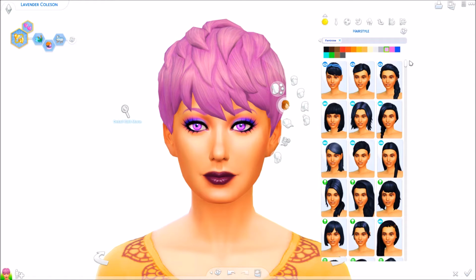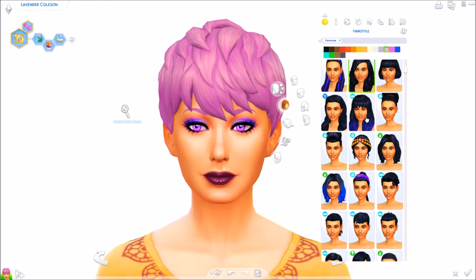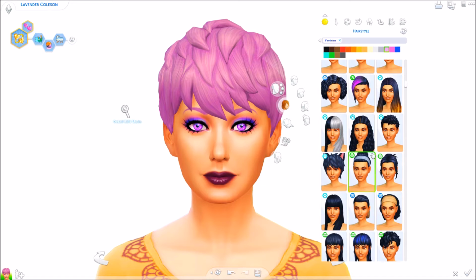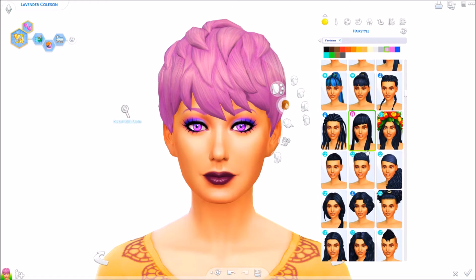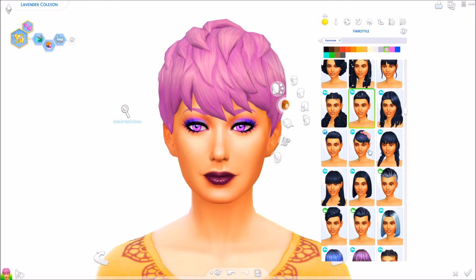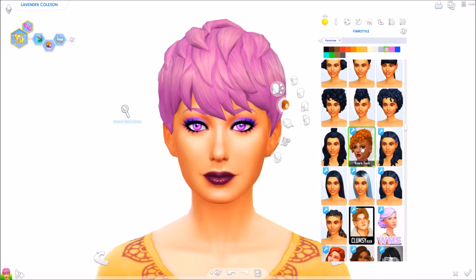Her face reminds me of someone I know. I don't know who it is, though. I downloaded some new hair, so you might find them. Ooh, interesting. Searching through new hairs. Where are they? Probably down there, because all around up there is what the pack is, and the CC is down there. Let's keep scrolling and scrolling. There's some CC. There we go.